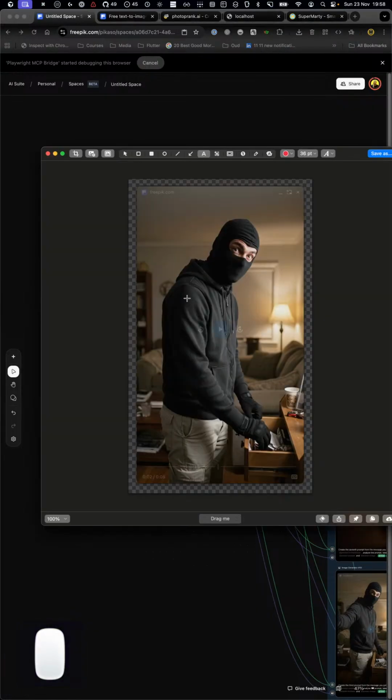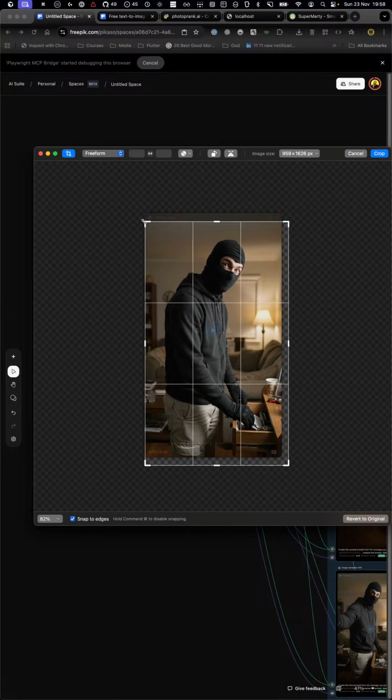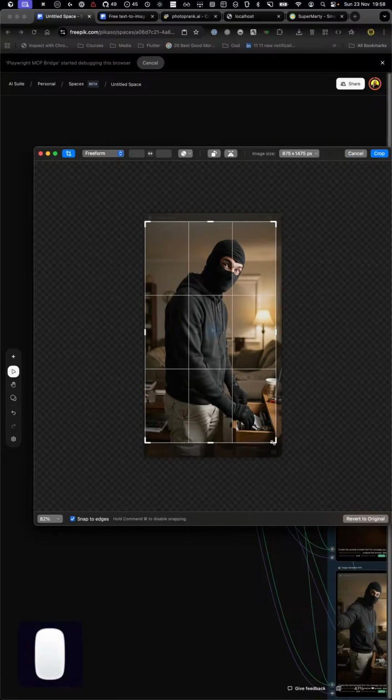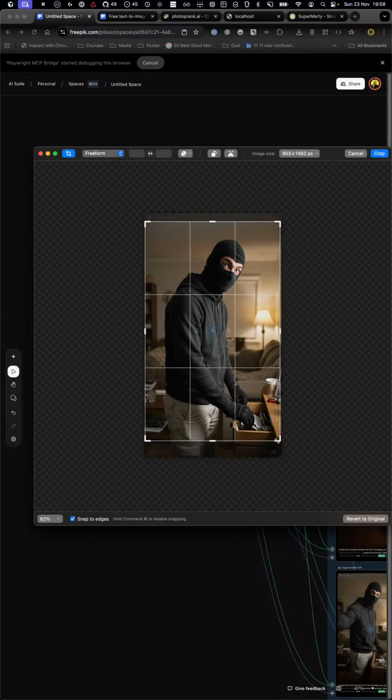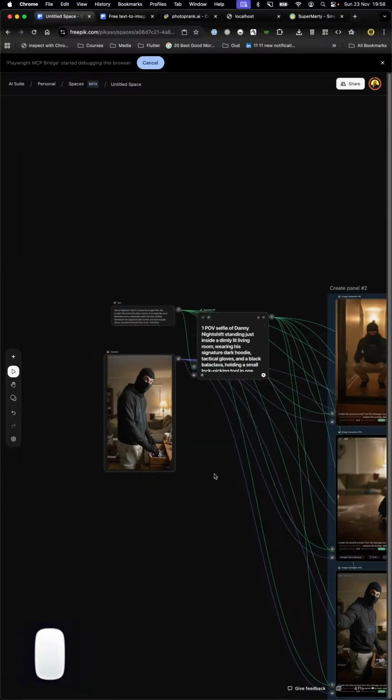Let's just do it like this. Let's crop it. Like this. Crop. Oh shit.